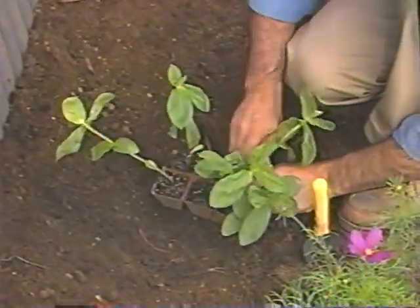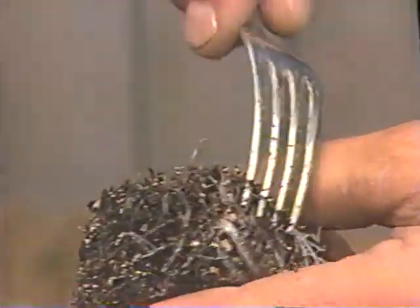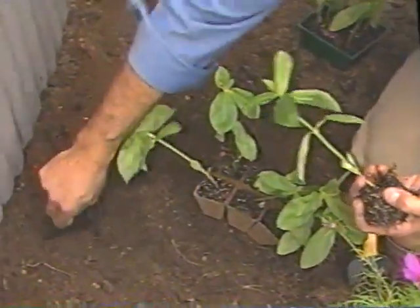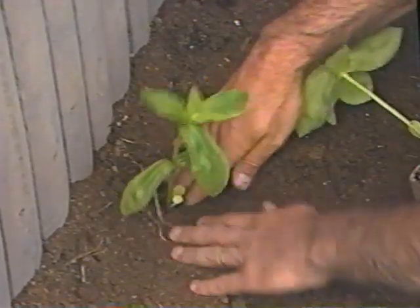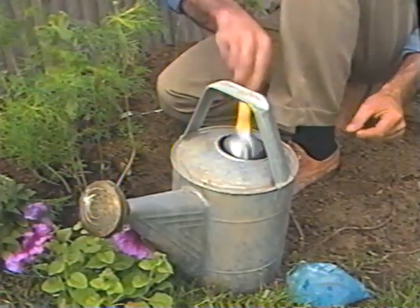Some transplants come in six-packs and they need a good soaking too — they come out easier that way. Slip the plants from their cell, taking care not to bend or crush the stem. If the roots are tight, loosen them a bit by scratching the root ball with an ordinary table fork — a fork is a handy tool, also great for lifting plants from their flats and sometimes serving as a small trowel. Set these in like the others and firm. Generally I like to space plants close together, eight to twelve inches for most, planted in random patterns. After planting, be sure to give them a good watering — a water-soluble fertilizer mixed with the water can help get your plants off to a healthy start.